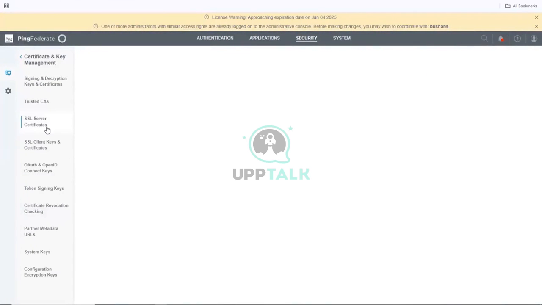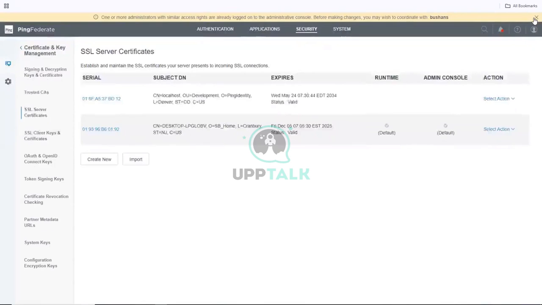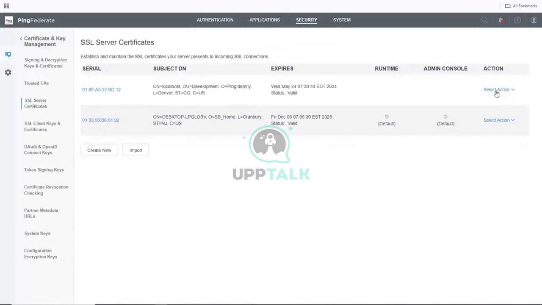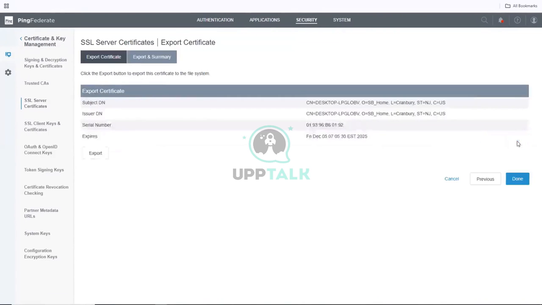Select the action, export only the certificate without the private key. Click on Next, then Export in the bottom left.